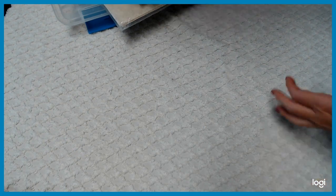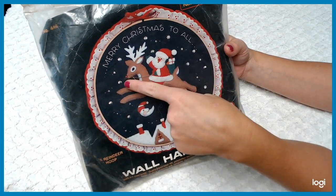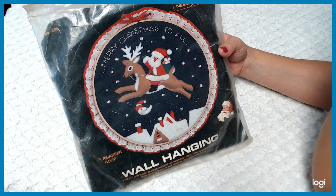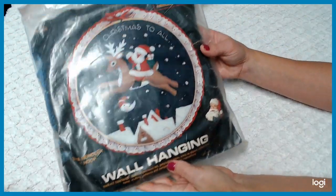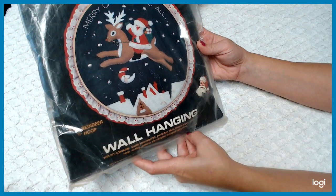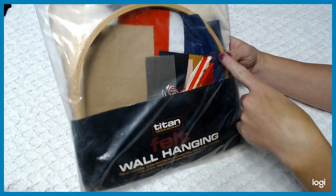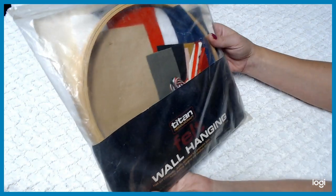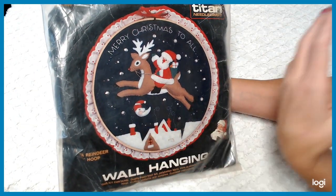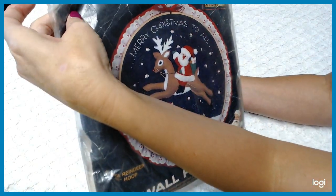This is one of my favorites — the Merry Christmas. This one has so much in it. It's a wall hanging, but you don't have to keep it in the loom — you can make it into a pillow. This is by Titan Needlecraft Works. It has everything in there from the poly cotton fabric, trims, the floss, and everything. It has the giant loom in there and all the threads you need for this kit, including the instructions. It's really cool because it's a collector's item too — it's hard to find these kinds of vintage items. I hope someone gets this one — if not, I might take it off the shelf and do it myself!